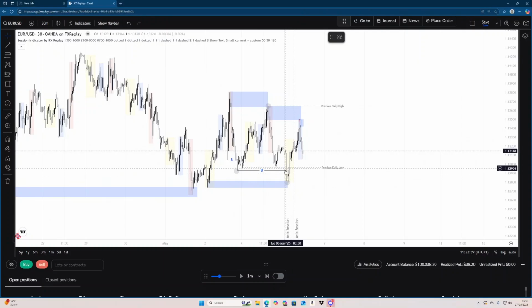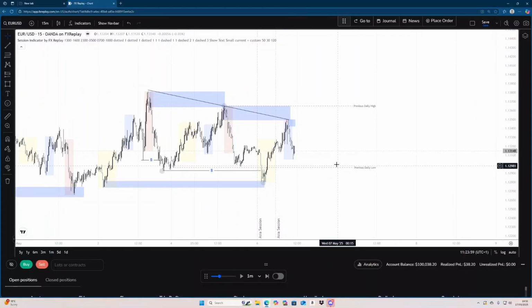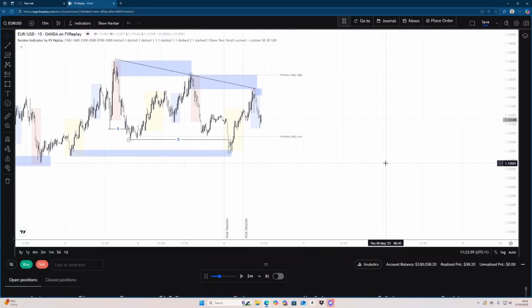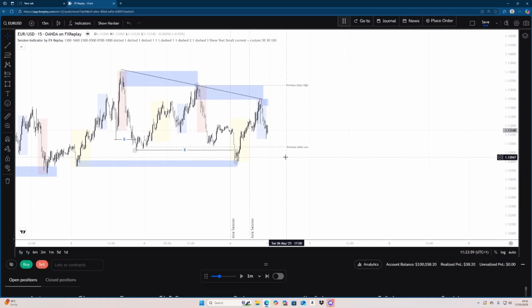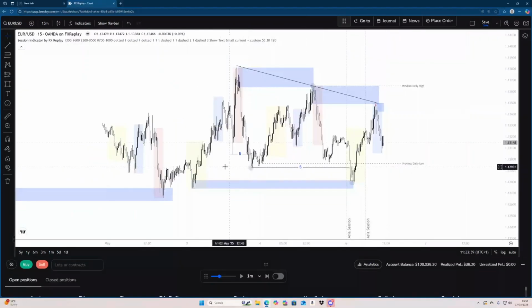Yeah, price can easily just come build this zone, which mitigated here, and then push up. Maybe. Or that low that you're talking about, that's the low that needs to get swept. Because if you look to the left, you had the area also, and then to the left of it, you had another area here, down that box. Where is that zone?